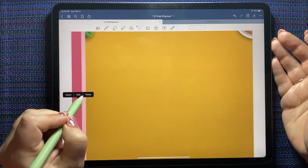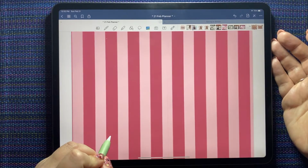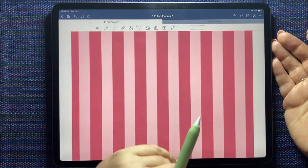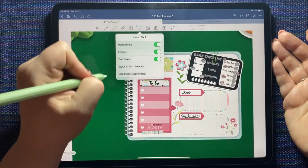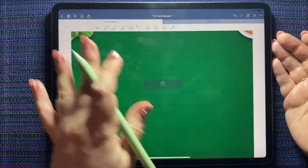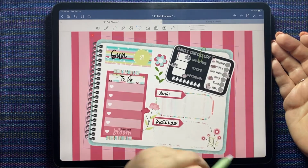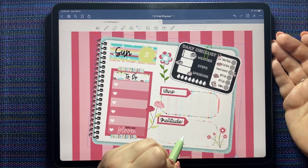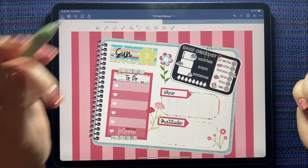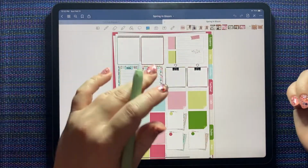So let's go back to this page, and I'm going to pull the striped background over. So I know everybody complains about the layering in GoodNotes, but if you're willing to kind of embrace GoodNotes, it's not that hard to work with the layers. There we go, and I think I'm not loving this green paper clip.